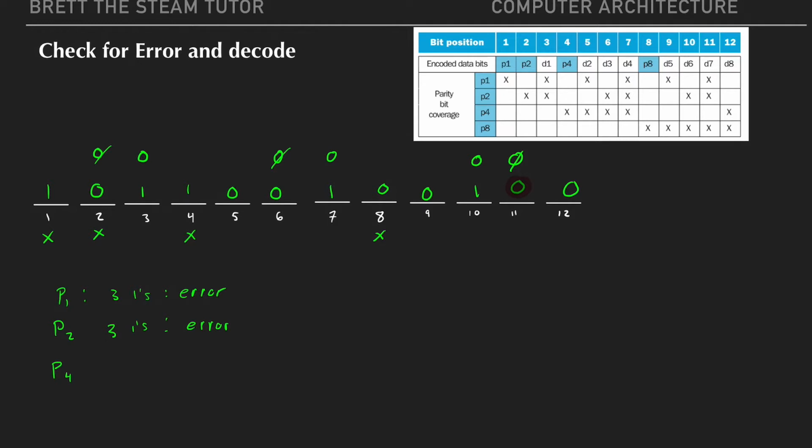Let's go to position 4. This is going to be 4, 5, 6, 7, and then 12. So if we look, we have an even number of ones.